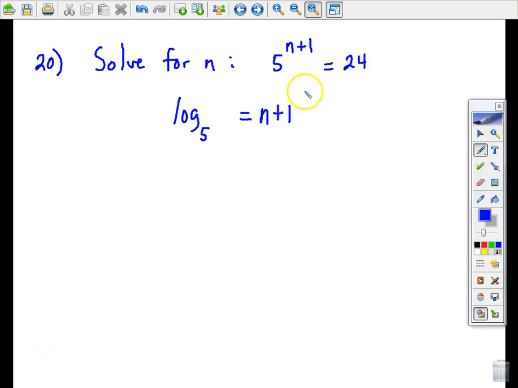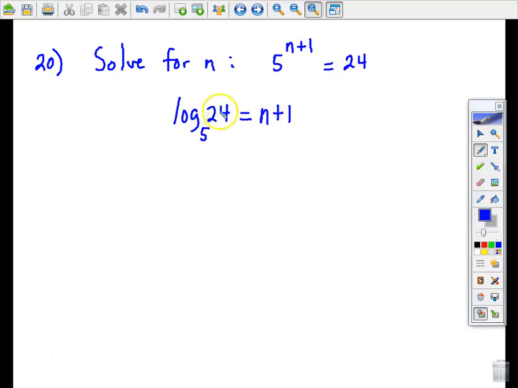Well, that just leaves one other number, so by process of elimination, I know that I'm going to fill in that blank with this number. So here is the log equation that really is just another way of writing this exponential equation. But the good thing about this is I can now use my calculator to get to the answer.